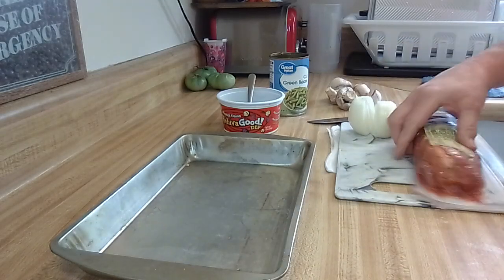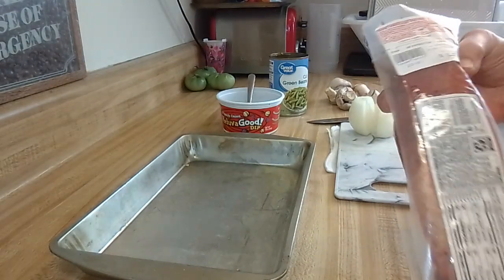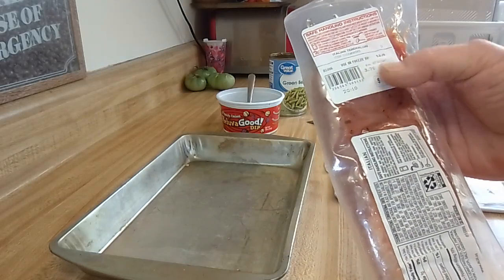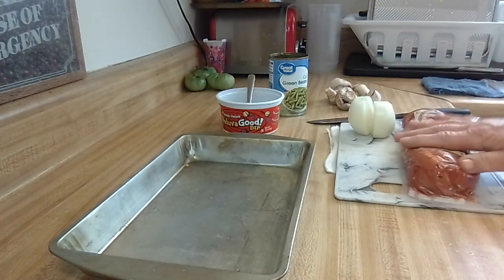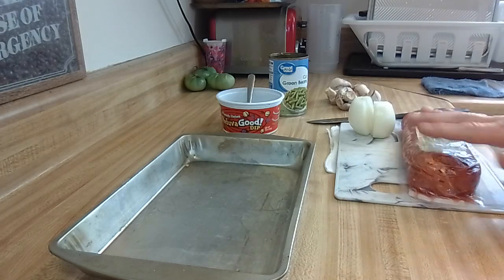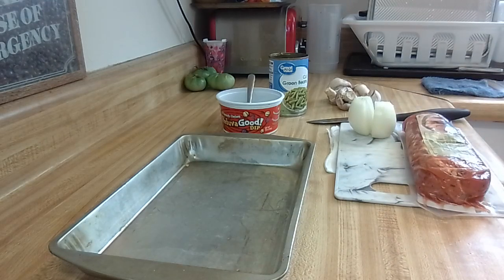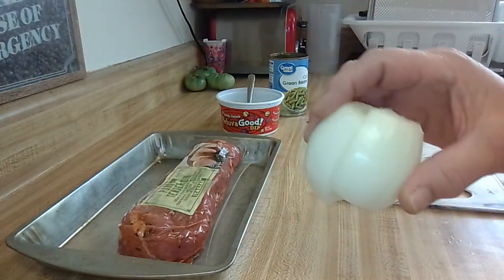Alright, so I'm going to make, you guessed it, pork tenderloin. Teriyaki flavored. It was $5.15, and it's 1.36 pounds. Now, when you deal with raw meat, make sure you check the internal temperature, at least 165 or above. I don't like my pork overly done. So I have my oven preheating up and already beeped. It's at 400 degrees Fahrenheit.